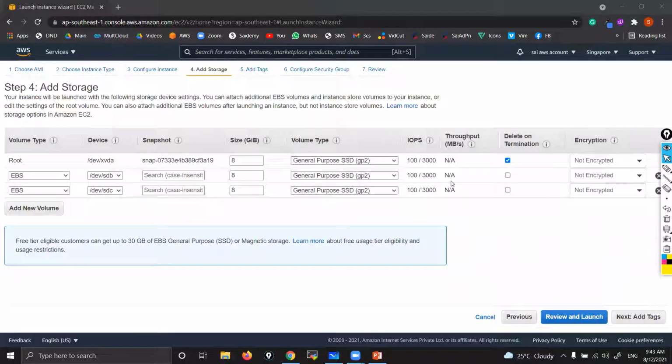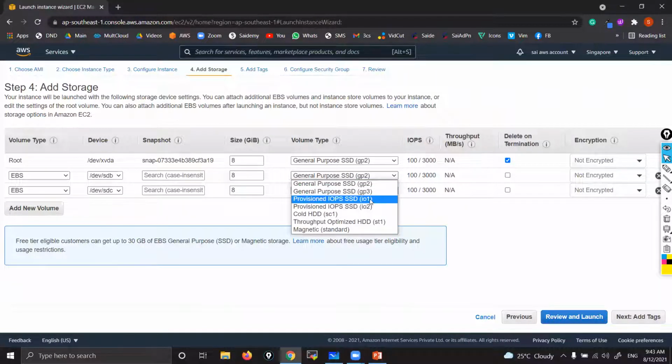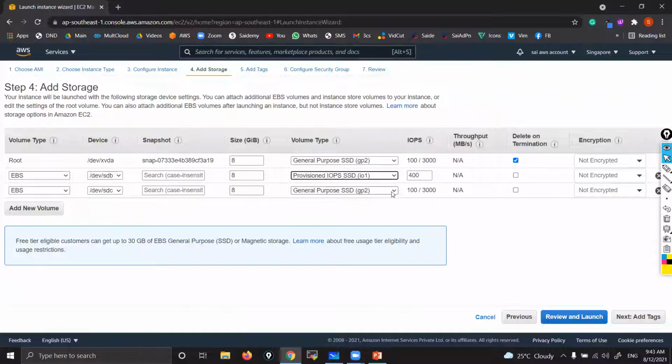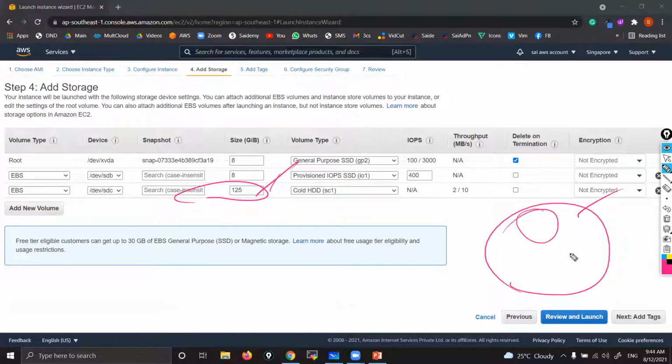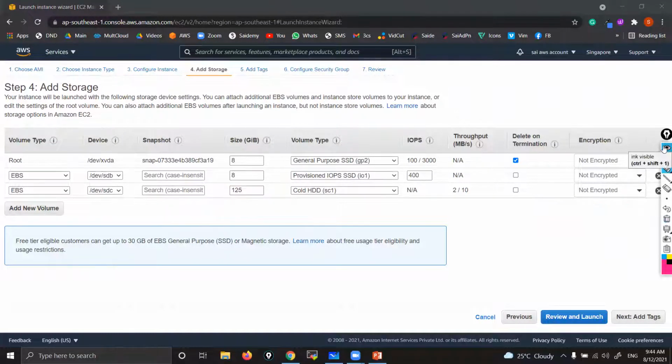Okay. See, I'll choose some other. You can see AWS. I'll choose HDD. See, guys, if you choose HDD, minimum you have to take 125. That's how they designed. Minimum you have to take 125. It's like if you order a plate of idli, I can't say I want only one. If you order a plate of puri, I can't say I want only one puri. Plate means plate. You'll get whatever plate design, 4 idli, 4 puri. Here also same thing. Minimum you have to take 125. That's it.